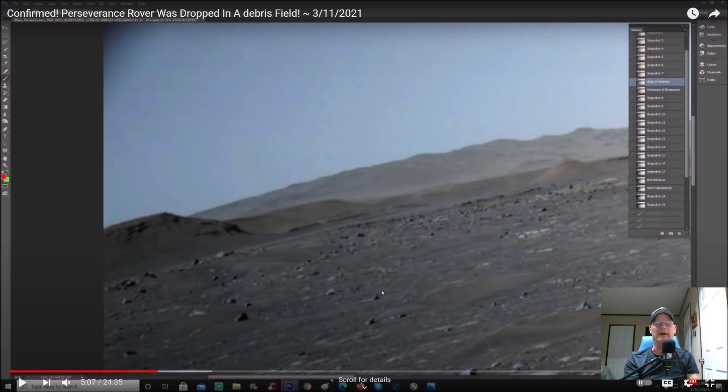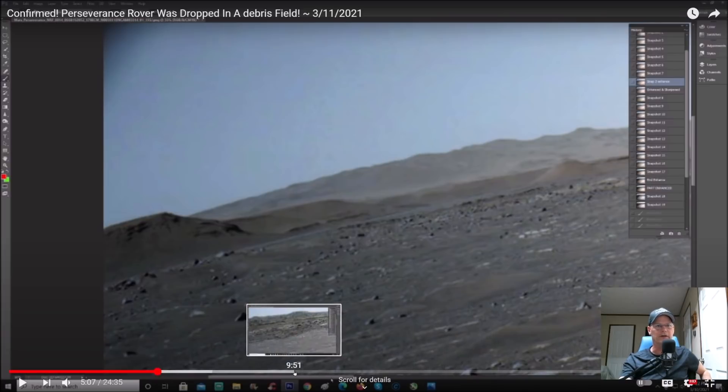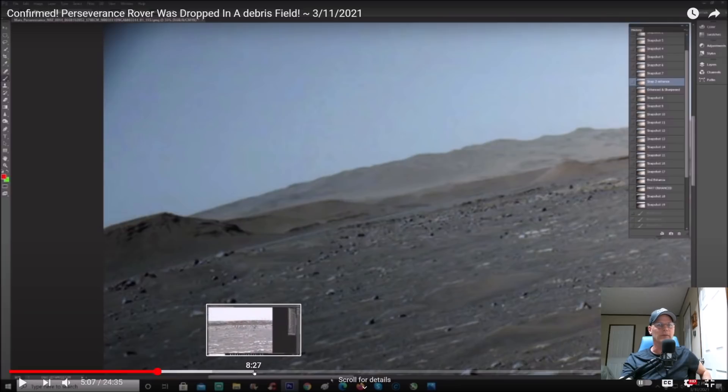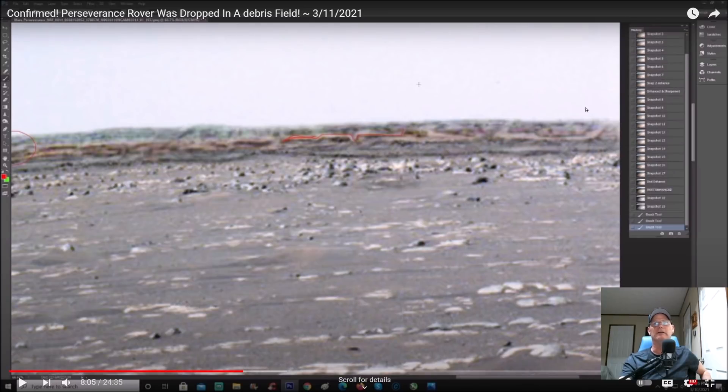Of course we know better than that - they're going to cover up any little details they can. But what if it was a photo taken further away? Would they block out as many lines and anomalies? Maybe, maybe not. You can see the hill there. Now I showed you these little areas over here - let me show you something. You guys remember on this side where we didn't know what the heck these things were? You can see it right there - they look like platforms with something on them. What they are we have no clue.